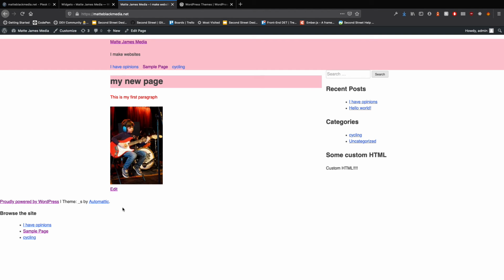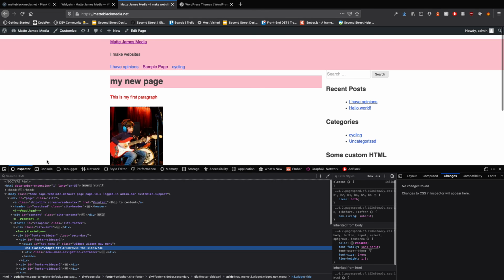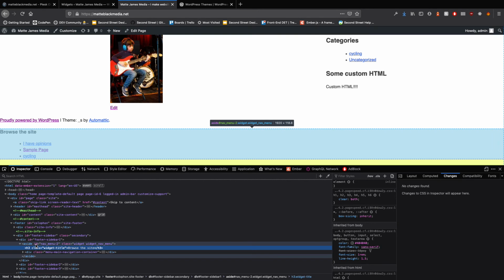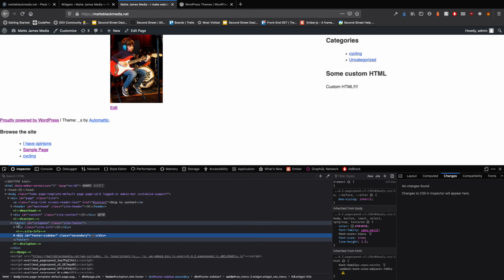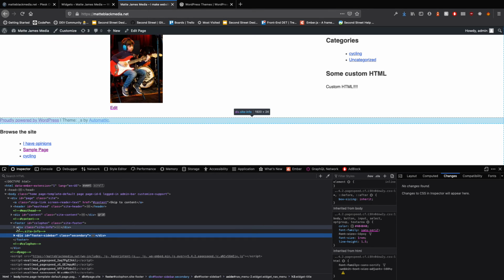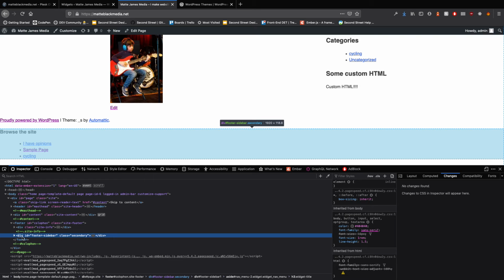And that's widgets. So I did say that that was the last thing that we were going to look at, but real quick, let's look at getting this footer lined up. So as you can see, we haven't done anything with aligning the footer. It's still over at the edge of our browser window. So I'm going to right click and see what CSS I need to target to get at that. So you've got the footer here, and then we've got two elements directly in there. So we've got site info and we've got footer sidebar.